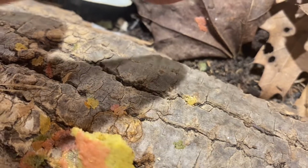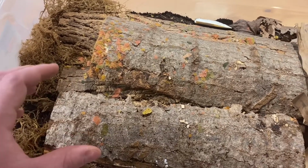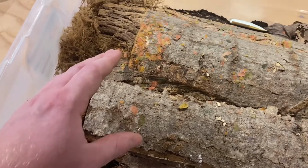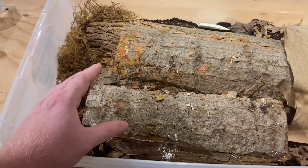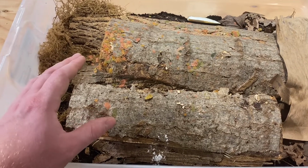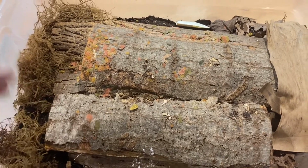So it's just a little baby right there. You can see him. And I think that was because they were fighting each other. Now, Spanish species are known for fighting each other when they have not enough space to move around or care for their young. So I really do believe that's the reason why I was finding so many dead isopods, was that they were just getting frustrated with each other from lack of space, and they were going at each other, and it wasn't like they were eating each other, it was just like they were left there dead, and they looked completely healthy, they didn't look like there was anything wrong with them, they were just perished.